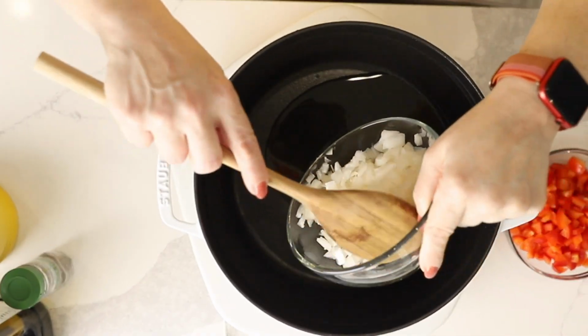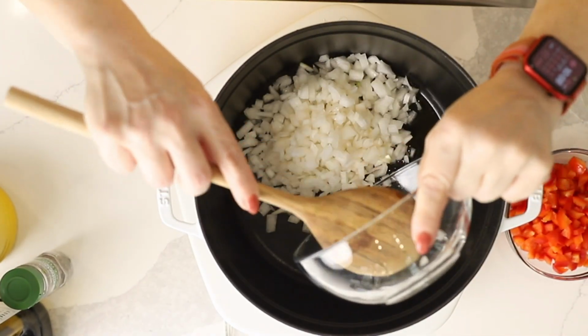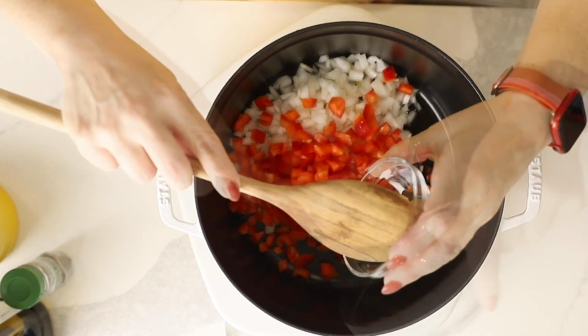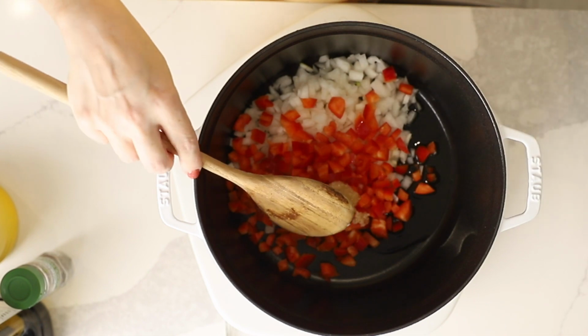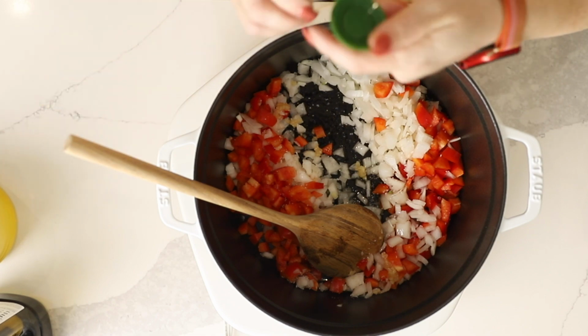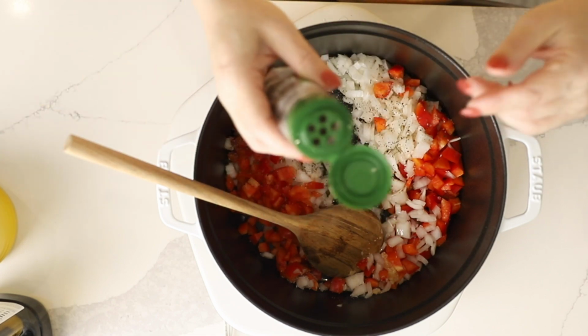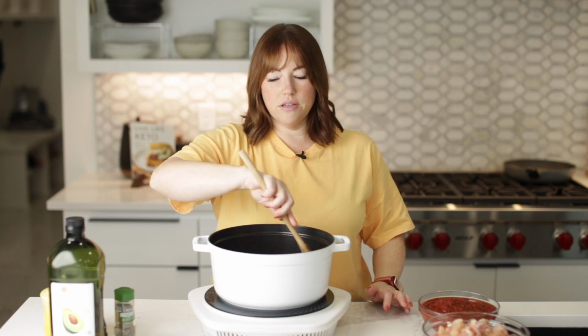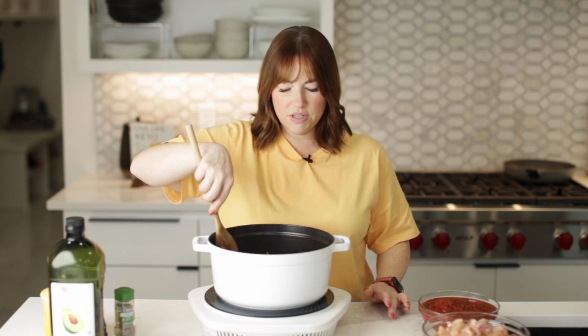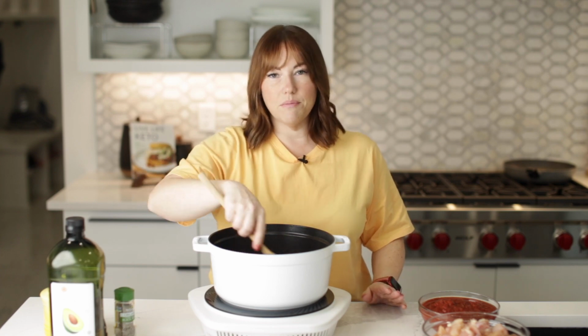And I'm going to add 1 whole diced onion, a whole diced red bell pepper, and 3 minced cloves of garlic. I'm also going to go ahead and season this a little bit with salt and pepper. And then we're just going to let these cook until the onions are translucent and the red bell peppers are soft. It's going to take probably about 5 to 8 minutes.